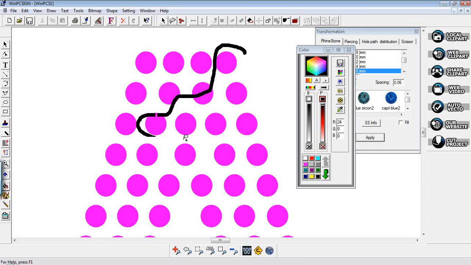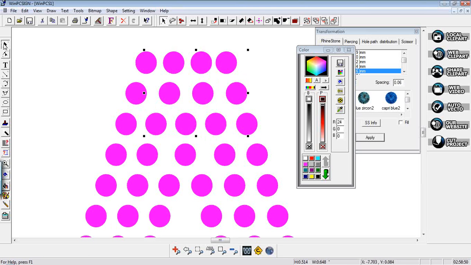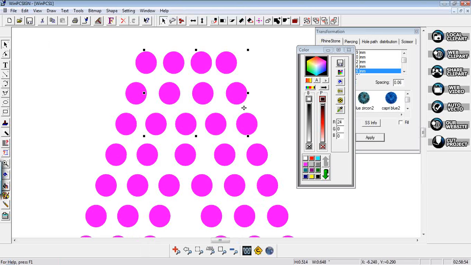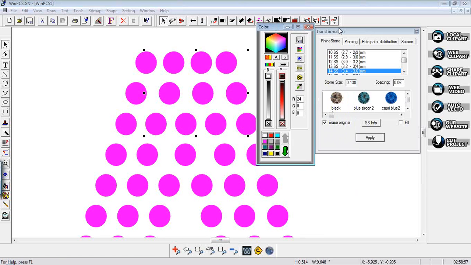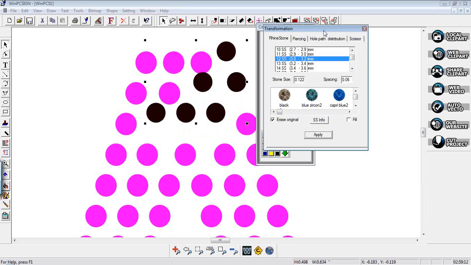But if you just wanted to select a few of them, just go ahead and lasso them, and let's see if I got those right there. Let's just go with those, and go ahead and lasso them, and I go up to group, and on group, then I know I had this at a 3mm stone, so I'm going to come in and make it, say, a 12, which I had at a 14. I'm going to take it smaller just so it's going to fit there okay. So I'm going to go ahead and just hit apply, and just see how it changed those stones right there. It made those stones smaller.